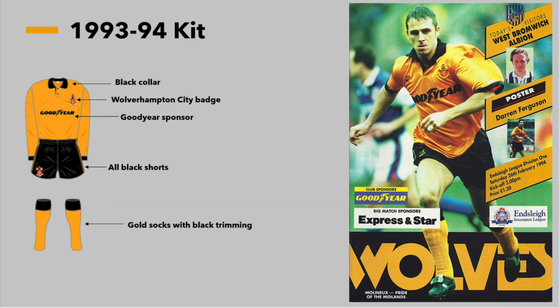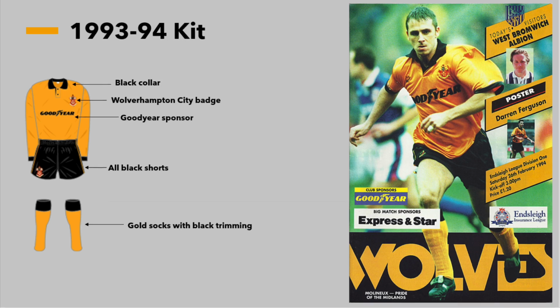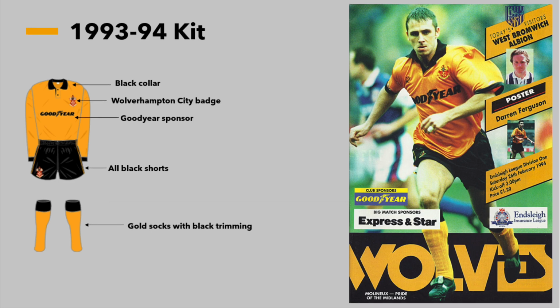In 8th spot, I've gone with the 1993-94 Wolves kit. This season saw the completion of the redevelopment of Molineux to bring the club's highest crowd since the early 1980s. We started the season in the English second division under manager Graham Turner. However, he ended his 7.5-year stay at Molineux in March 1994, leaving the team in 13th place. We then employed former England manager Graham Taylor as his replacement. We improved a lot, but not quite enough to secure the promotion spot, finishing in 8th place. The team starred the likes of David Kelly and Steve Bull, who scored 29 goals between them in all competitions.